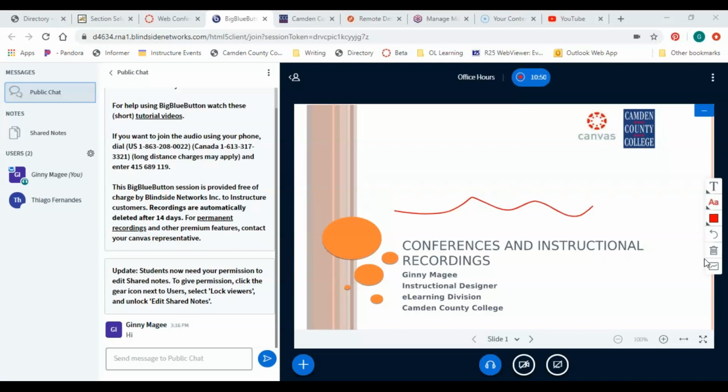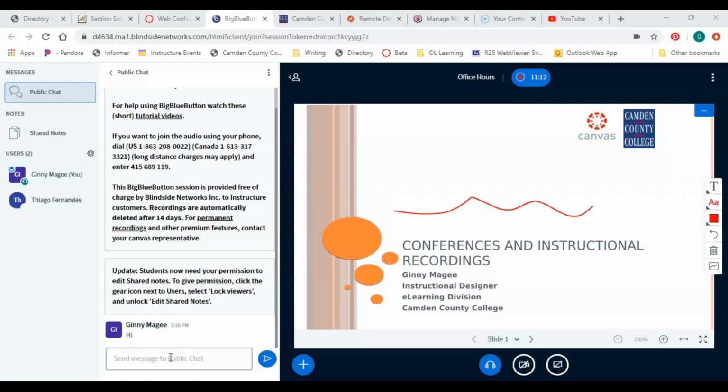So no, the hyperlink would not be interactive for students. If you put a hyperlink in there, they couldn't click on it while you're lecturing. What I might do is just type it into the chat, and that way they can just copy it and paste it into their browser. That might be an easier way to go.